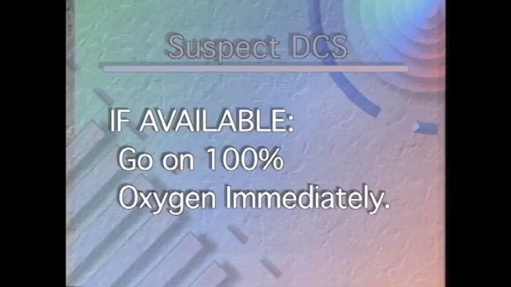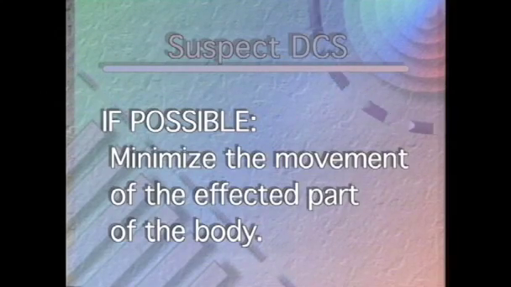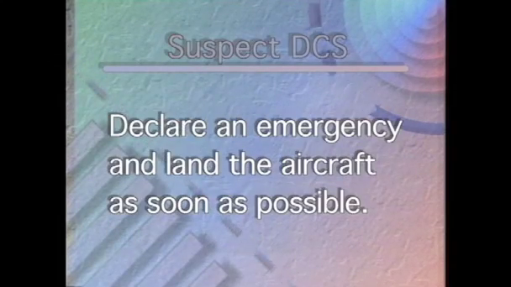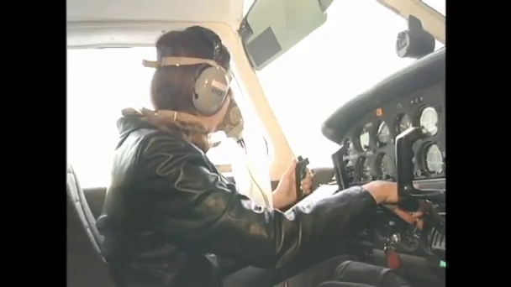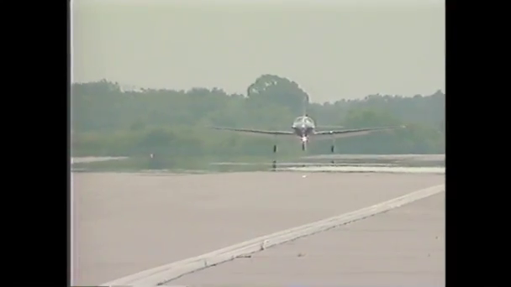If you suspect a possible case of decompression sickness, if available, go on 100% oxygen immediately. If possible, minimize the movement of the affected part of the body. Declare an emergency and land the aircraft as soon as possible. Even if your symptoms disappear, land and seek qualified medical attention. Continue to breathe 100% oxygen if possible.